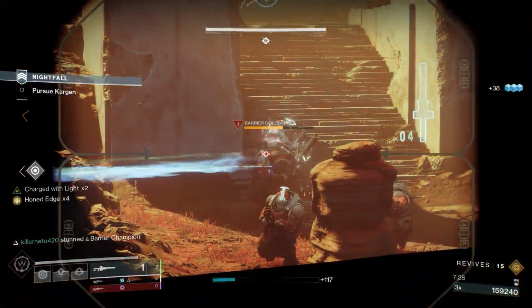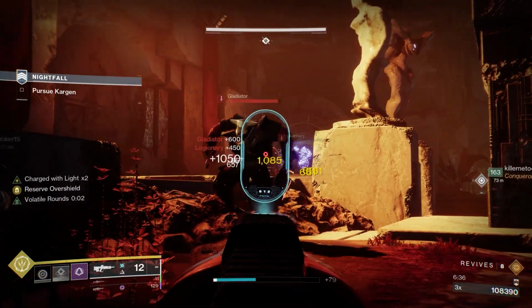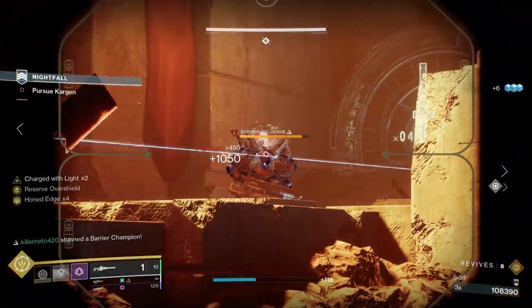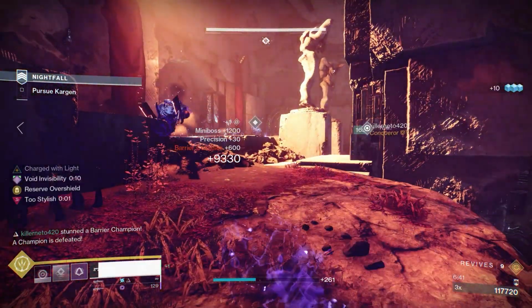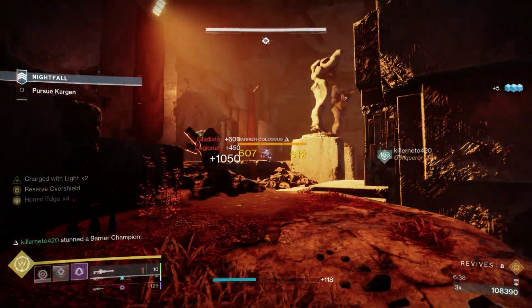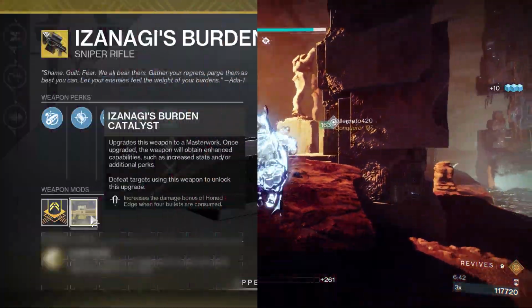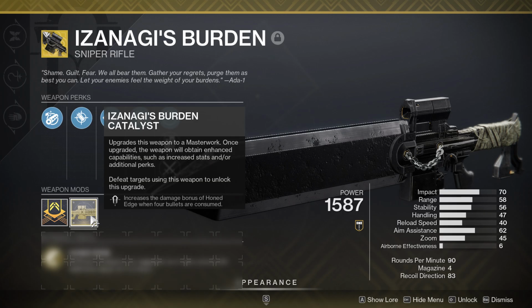Not just against anti-barriers, it does. Izanagi is obviously really strong against any type of champion, but anti-barriers is the focus. And this week, the GM on Tuesday is going to be Scarlet Keep, and there's 16 anti-barriers in that GM. So this setup could be really, really good. So now I'm just going to break it down a little bit to sort of get the numbers.